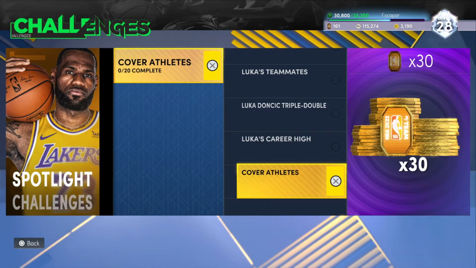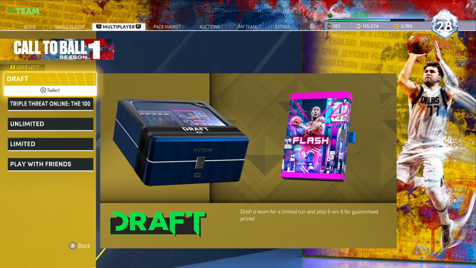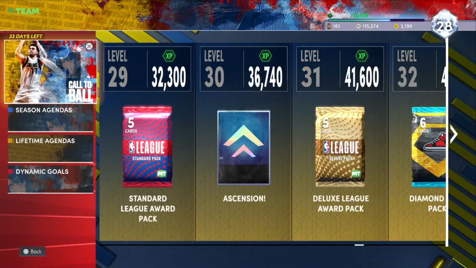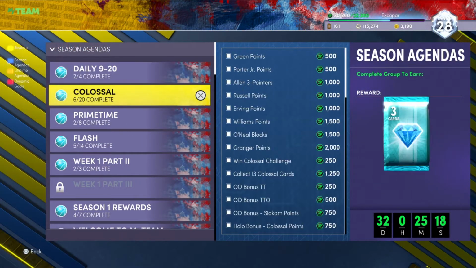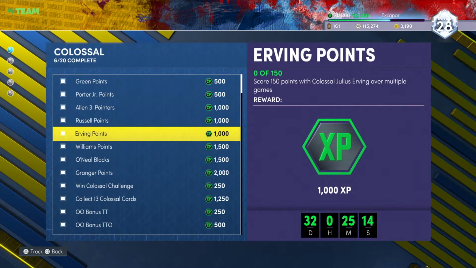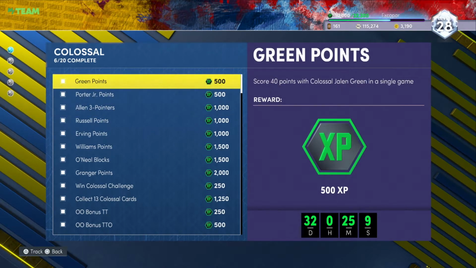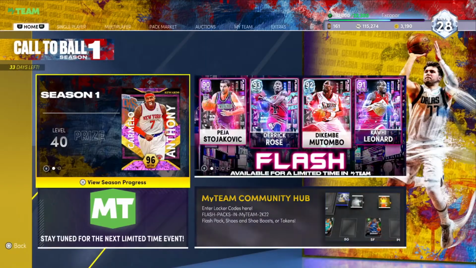But all around, I'm not really too excited for it. We'll see how it goes. Next episode will probably be going through and finishing off that Spotlight one and just kind of telling you guys how I did it while grinding some of these XPs, because if it's only on pro difficulty, I should be able to drop 40 points in a game with Porter and with Jalen Green. So we'll see how that goes. So this is just a basic no money spent episode.